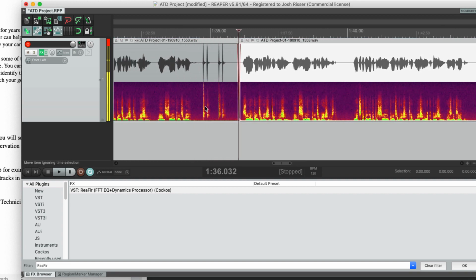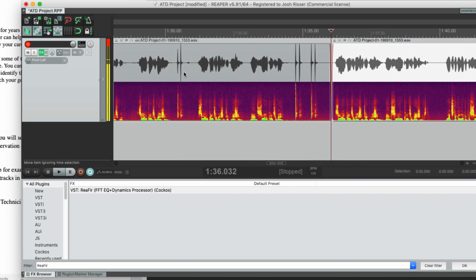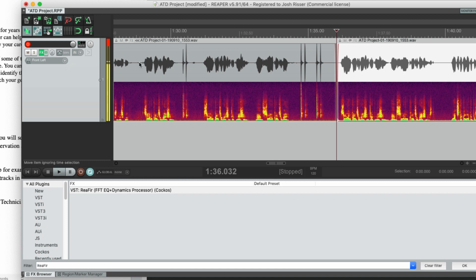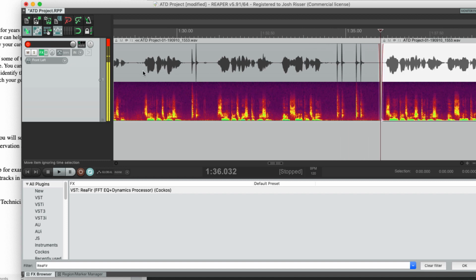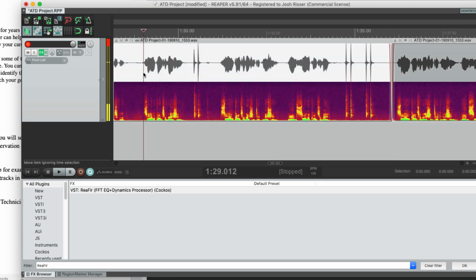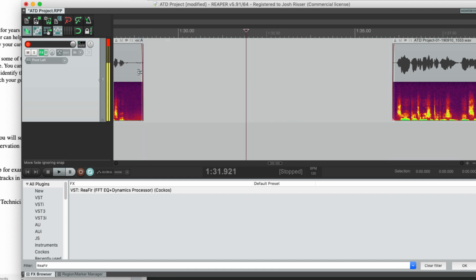Now I can go back and go, oh, this was the first mistake because there's a single click. And here is where I started this. So I'm going to go ahead and click right here. I'm going to hit S to split that again. Then this whole section, this is all mistakes. So I can just delete it. And if I delete it, it leaves this big old gap.